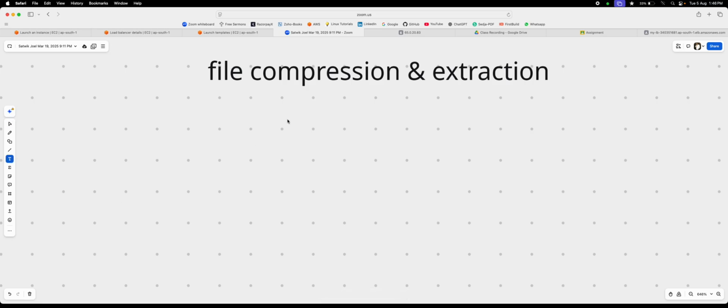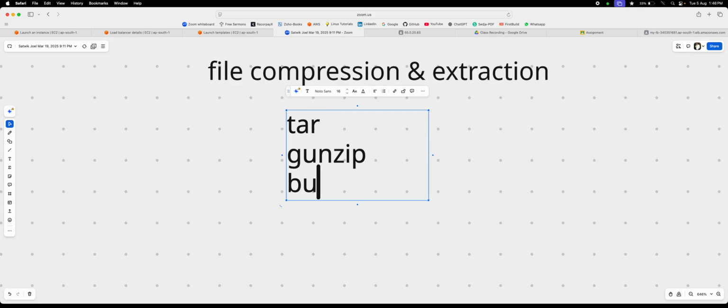You have tar, gunzip and bunzip. For both compression and extraction, you have tar compression, gunzip and bunzip.